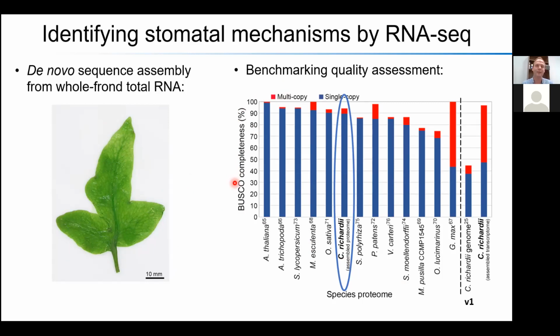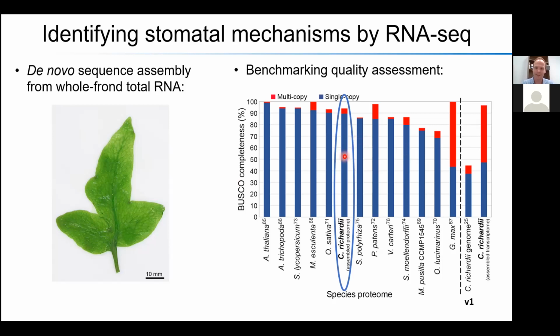And essentially, this is looking at the transcripts we generated that were protein coding and using an estimate from that of how complete we think our assembly is, based on the gene families that we would expect to see from all of the flowering plants with published genomes. And so in the ring here, that is our Ceratopteris dataset. And I hope you can see that it compares very favorably to all of these other different sets, which are all what you get using this method from published genomes, which should give you the complete complement of all proteins.